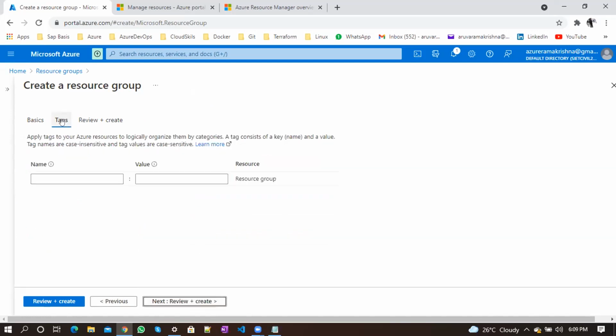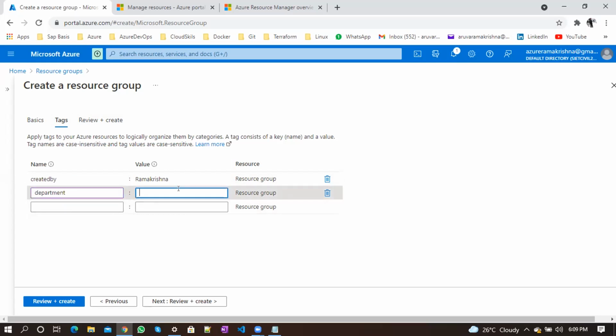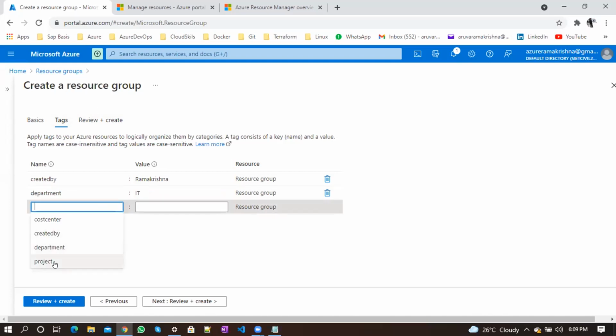Okay, and what we have seen, right? We discussed about the tags. Whenever you're creating certain resources, just to identify them and group them, we can assign the tags. So let's say, for example, here I give some tags like let me go with created by, and I'll give my name. And if somebody goes to this particular resource group in future, they can easily identify who has created this particular resource group by looking at these tags. And I can give some department, and I can easily identify by assigning some tags here which department this particular resource group belongs to. Same thing, I can say something like a project, and here I just simply say Azure.